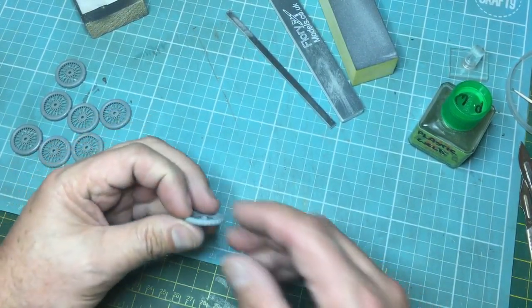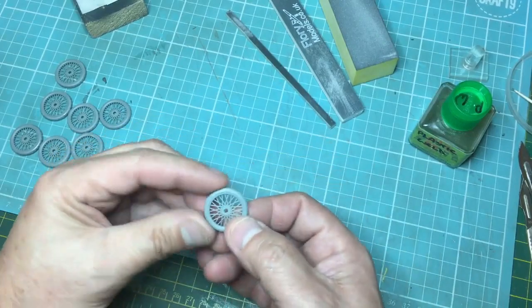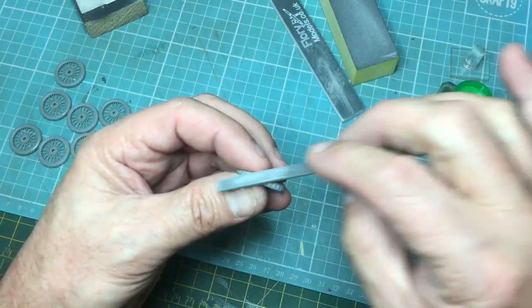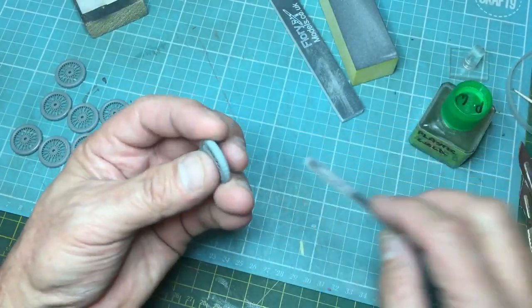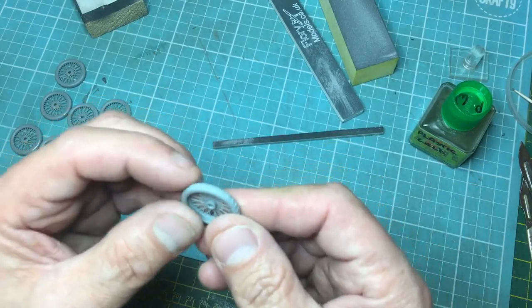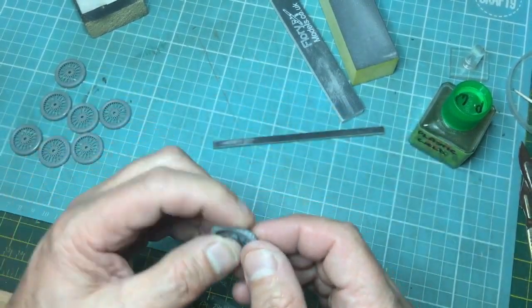So right, we've got the wheels off the sprue. We need to clean up the sprue nibs. So obviously using our little skinny sander, just remove the sprue nibs. Don't just go straight into sanding the tyre leaving the sprue nibs on there, because all you'll do is end up with little rounded off lumps.